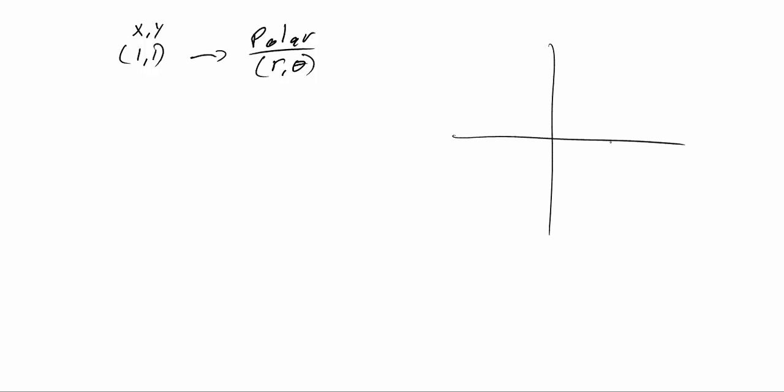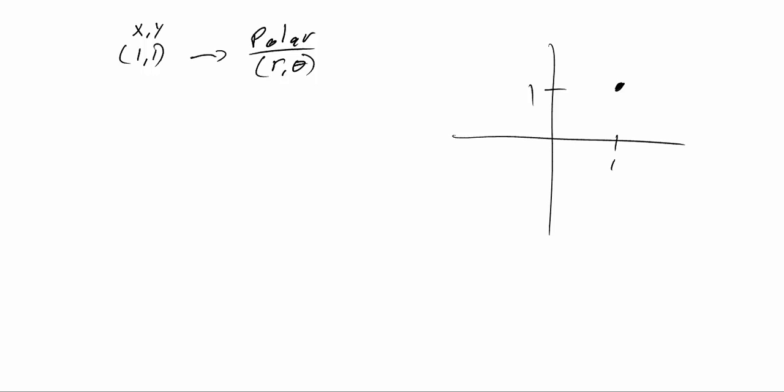And now we want to look at what happens if we're given the rectangular coordinate, such as the point 1, 1. Here this is our x and y, and we want to convert this to polar form, which means we need r and we need our angle theta. Well, in order to do that, how do we find r? Let's go ahead and plot this first, just like before. We want to plot the coordinates, so we know we're going over 1 and up 1. So we know the point here is in the first quadrant.